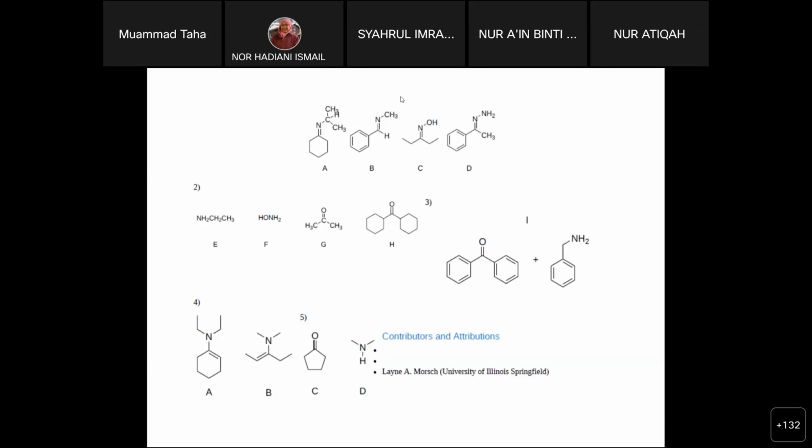So I open the floor to all students. If you have any question to ask Dr. Taha, it may be something involving the mechanism or anything related to the nucleophilic addition reaction, because we have basically finished with this chapter. So I believe you should have some questions. Any question from the students?